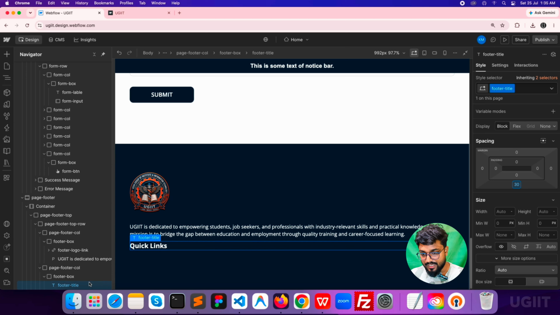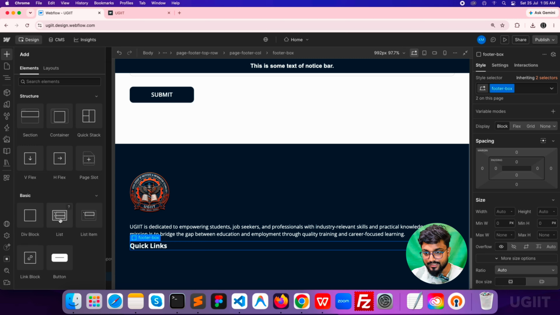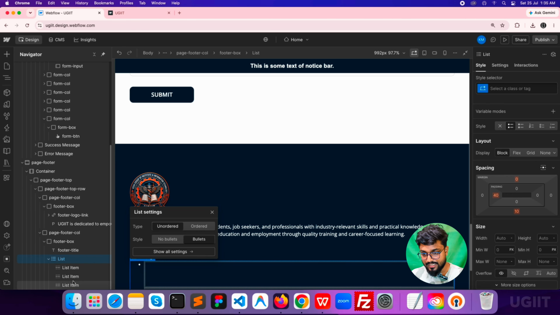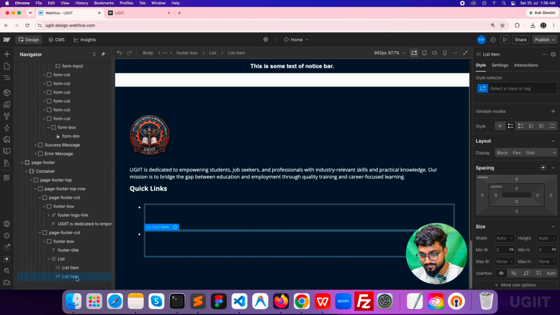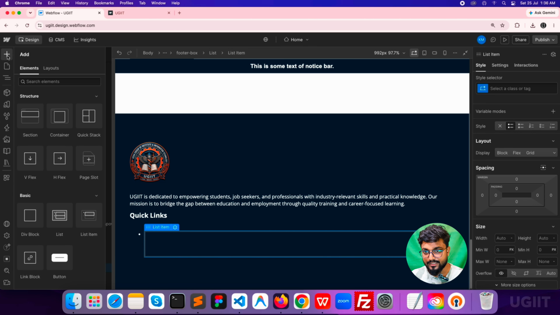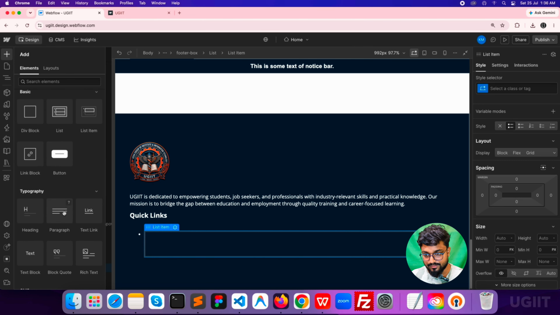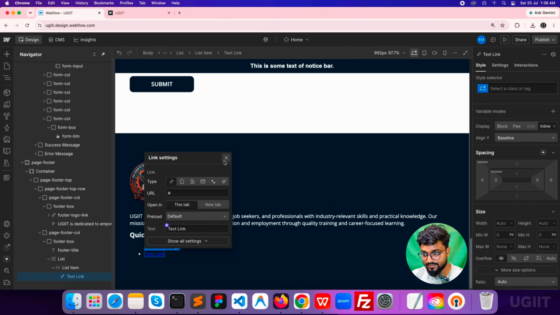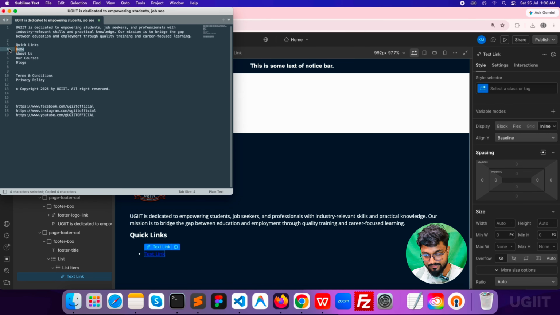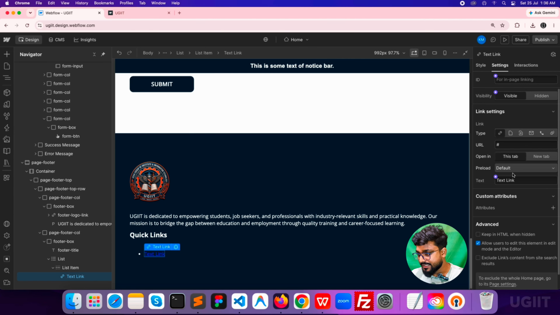And under the footer title I have added a menu list. So now I have added a list, and I have deleted the last two list items, and inside the list item I have added a text link. Now I have added the text of the text link, like home.